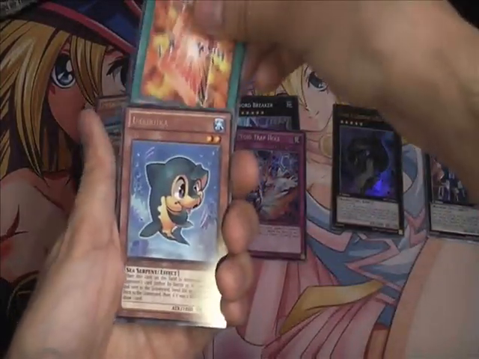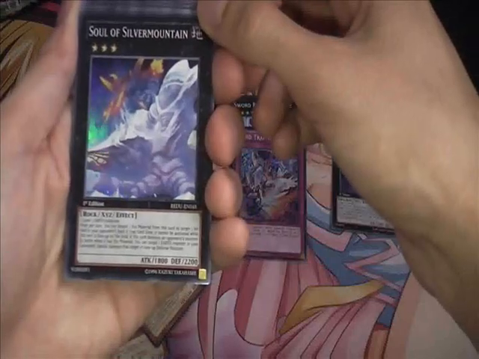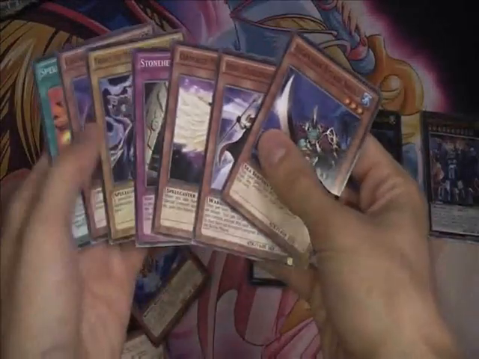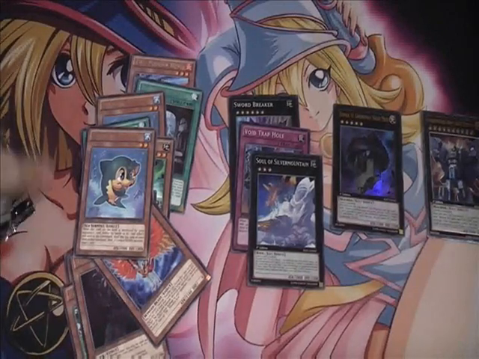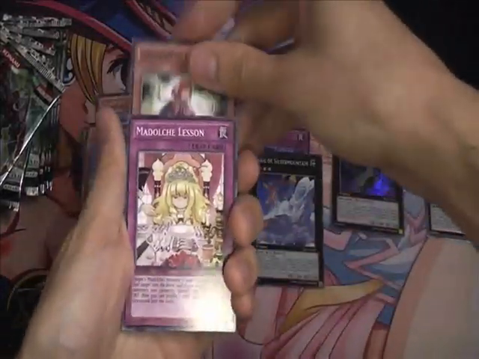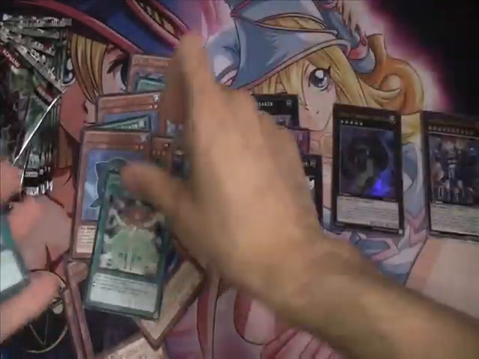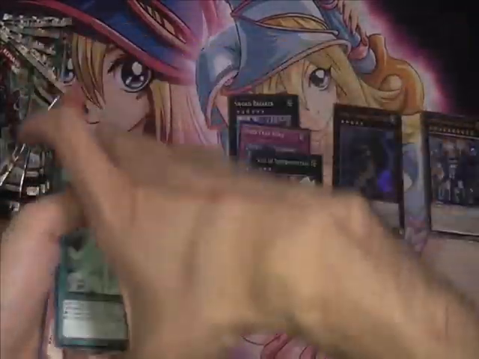Last pack here on the right side. Yeah. Ooh. I need another whale. And another, and a Soul of Silver Mountain. Interesting. And nothing in that one. Okay, so now we go on to the left side. Alright. What do we get out of this side? Come on, give me some more decent holos. No. Spellbook of Wisdom. Not bad. So far we're doing really good.